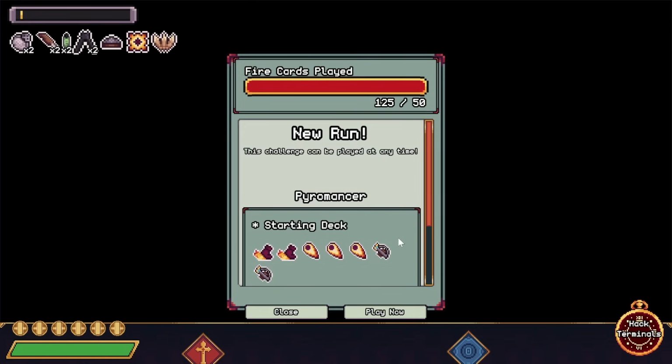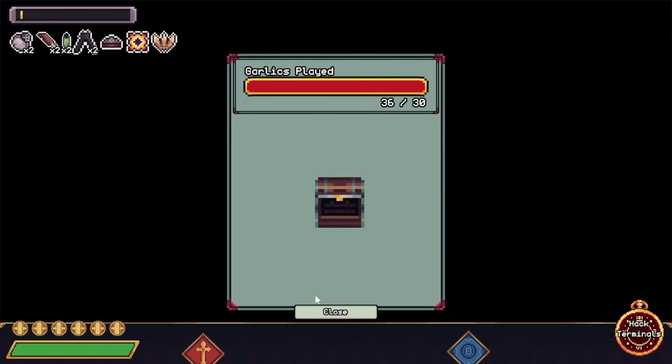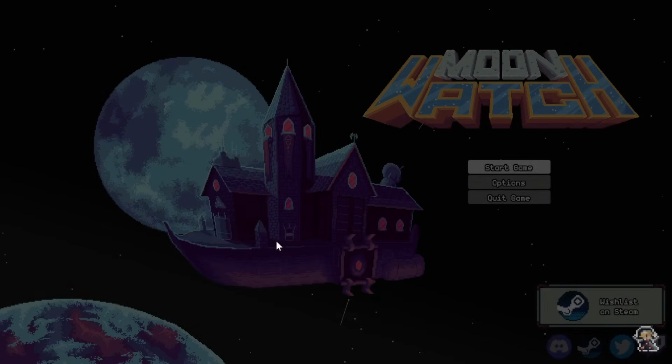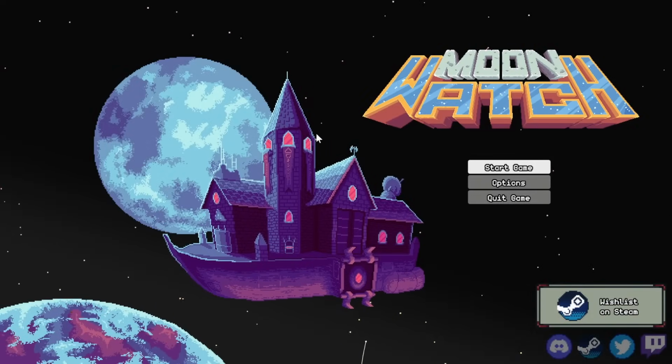Oh. Well, we can now play as the Pyromancer. Golden Garlic. New relic. Garlic costs zero energy. Yo. Time's died. Wait, what? But the boss... I'm confused.